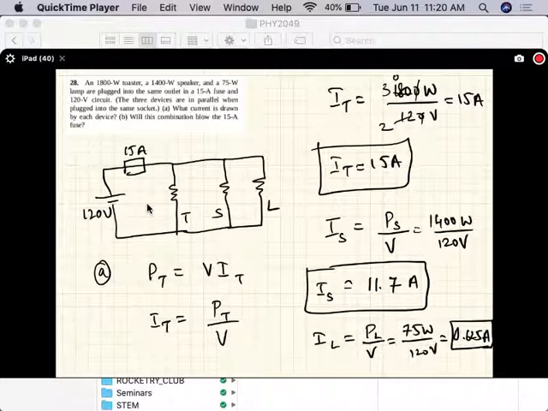Okay. So now you can see that if you just use the toaster, it will barely function. You can use the speaker and lamp combination. You can use these two at the same time and there's no danger of the fuse burning. You use the toaster and anything else at the same time, the fuse will definitely burn. Okay, so that's the point.